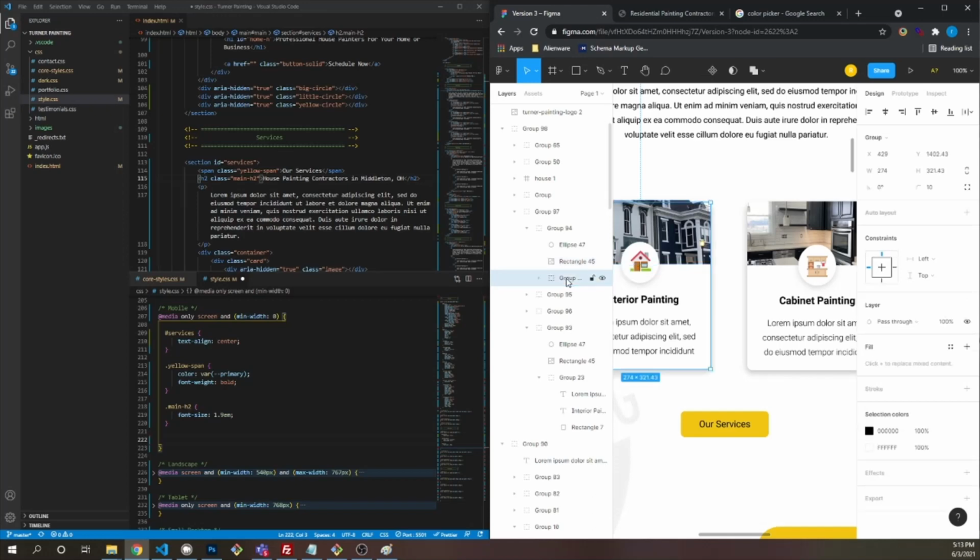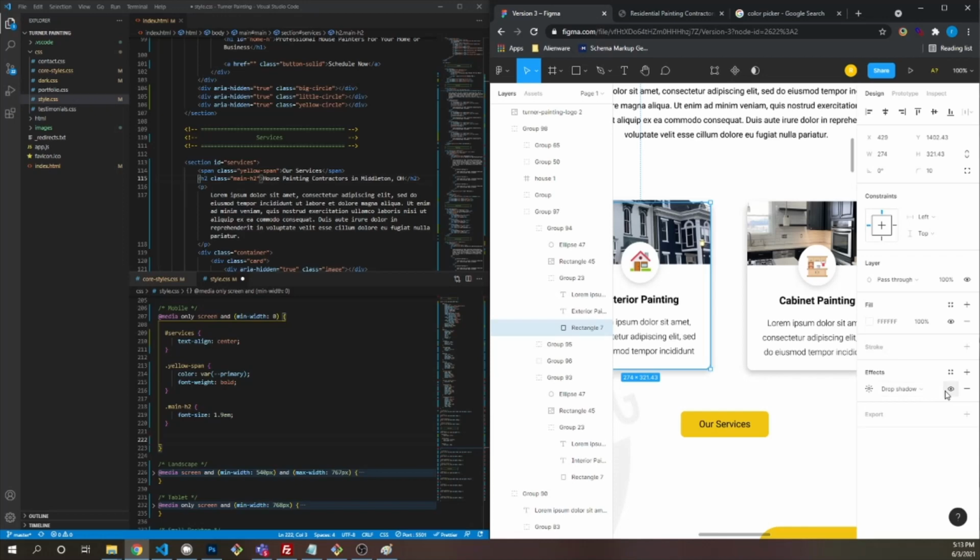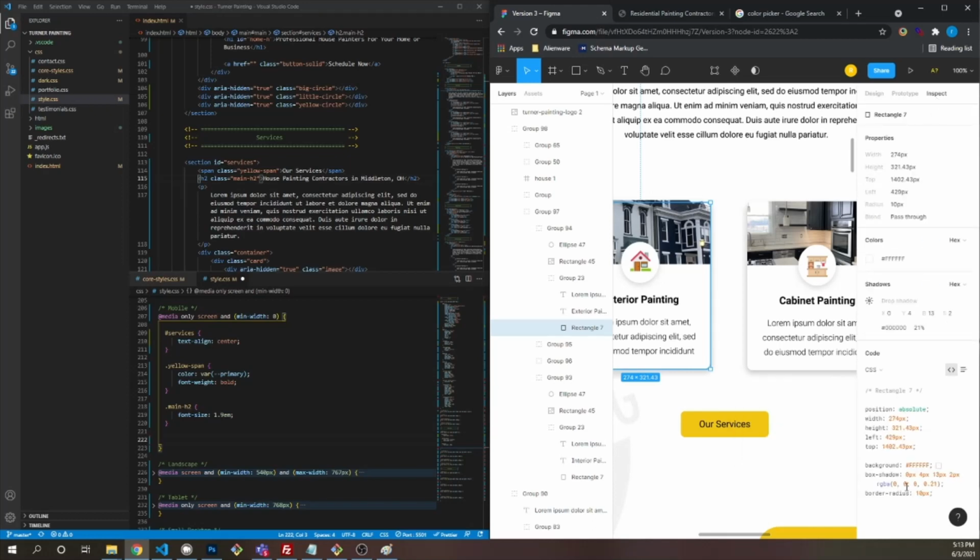Okay, this is group 23, this rectangle. There we go, drop shadow. I want to get this drop shadow. Let's see, blur. I think we go into inspect over here. And there it is. So we can already just copy some of these.